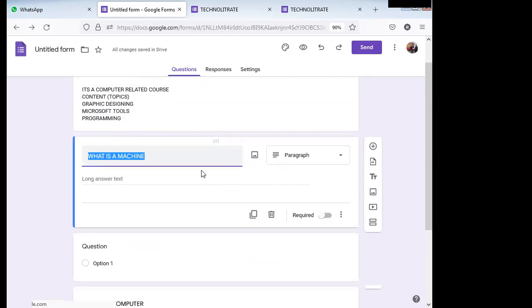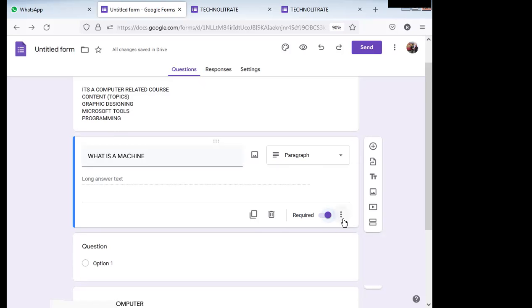अब आप अपने question में how you can edit your question. Like if you want to delete your question, you can click on this delete option as well. If you want your question to be answered, it's a compulsory question in your form, you can turn on this required option. After clicking, the attempter is going to answer this question. आपका form submit ही नहीं होगा जब तक आप ये question fill नहीं करते, because this is a required question. We have put the required option on.